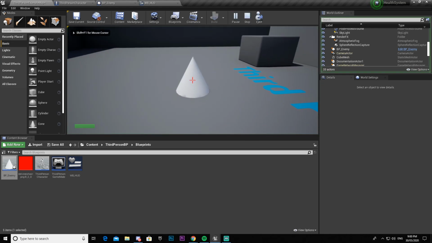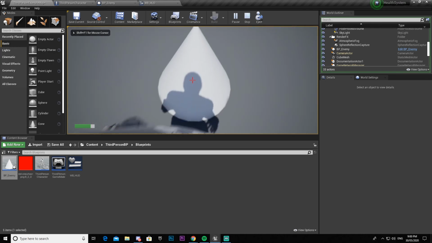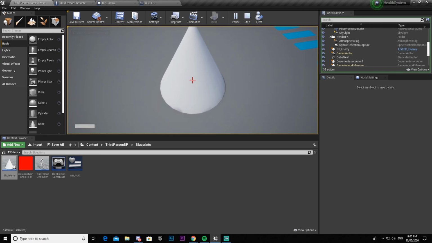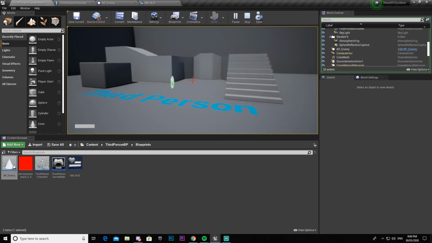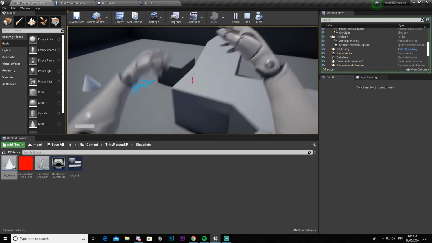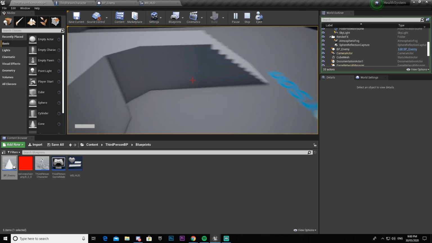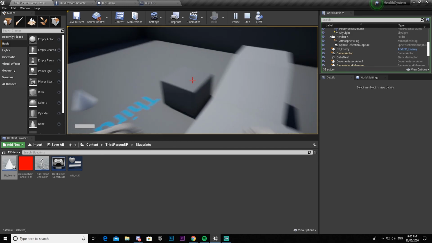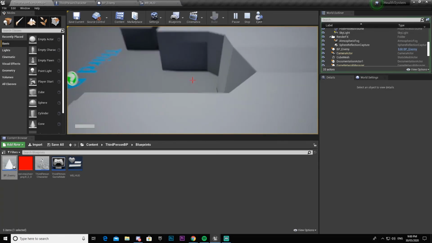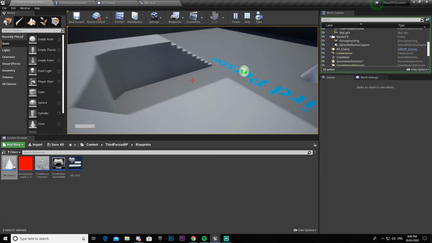So in the next episode guys, I'll be setting it up so that we die, we'll have a ragdoll system set up, so when we die it will switch to a different perspective and you'll be able to see your ragdoll body fall onto the ground. We'll also have a death screen that pops up saying game over, and then there'll be a restart option that'll restart the game. So if you want to see that, go ahead and click the link down below in the description, it'll be right there.